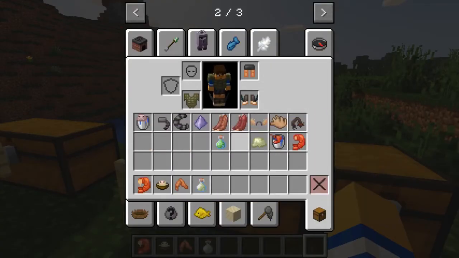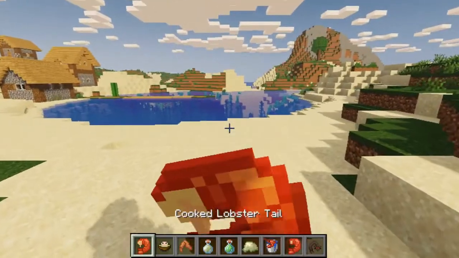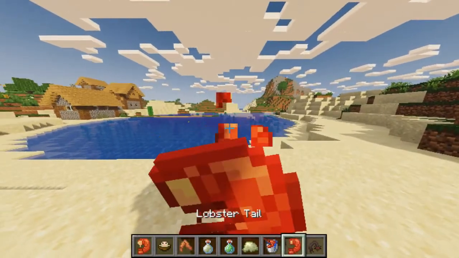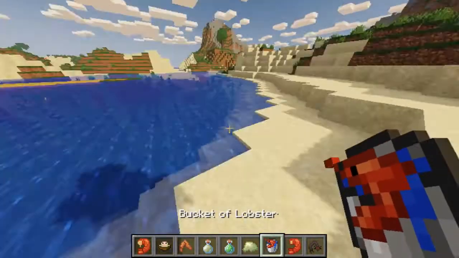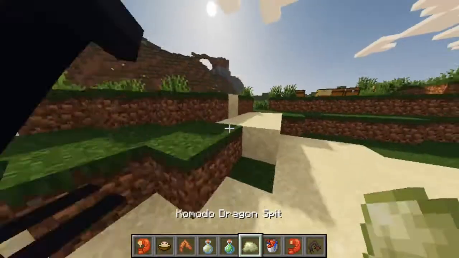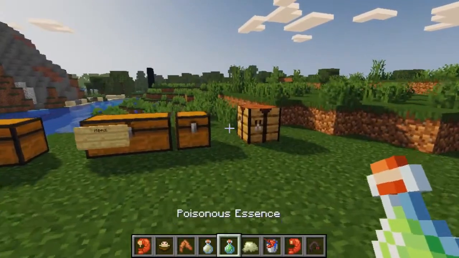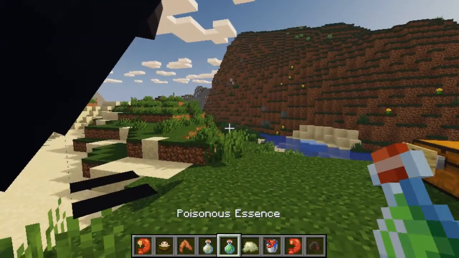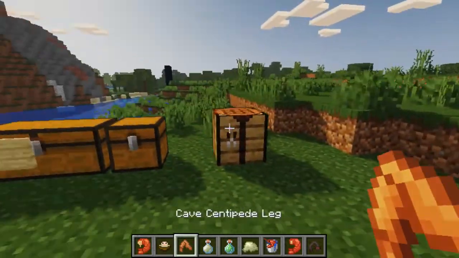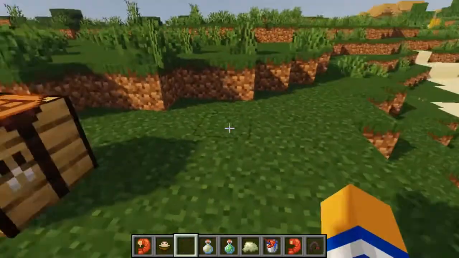Alright, let's put all these back so we can show the next set of items. And we're still not done. There's a second chest. So here we have the lobster tail, which you can get from killing lobsters. Right, little lobster. And then we have Komodo Dragon Spit, which is from a Komodo Dragon spitting, or when you kill it. And then we have Poisonous Essence, which is poison, and Komodo Dragon Spit Bottle, which you can use to make more poison. And Cave Centipede Leg. It's just a cave centipede leg.